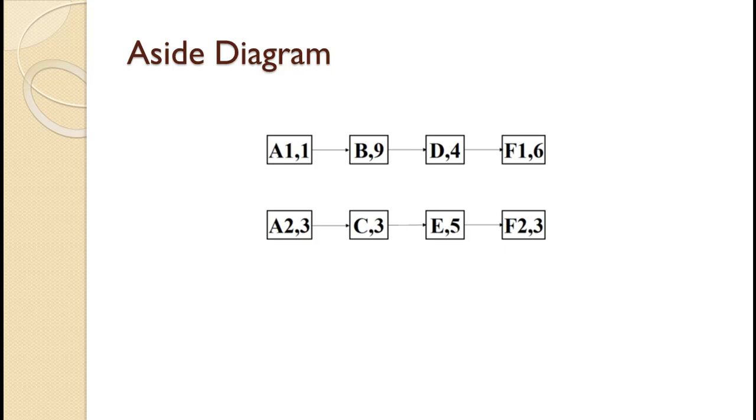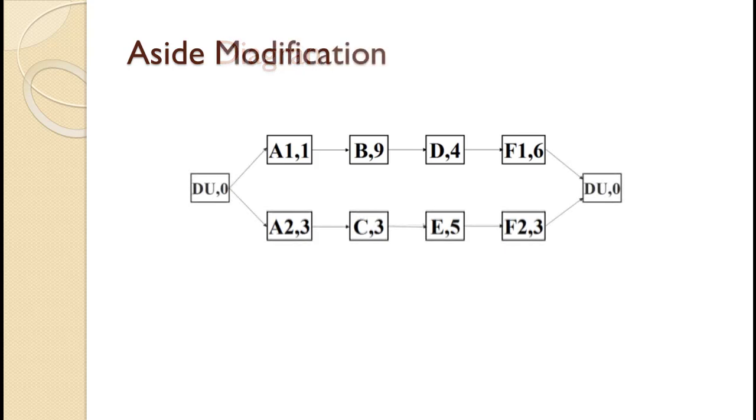Software and experienced analysts can work this problem as is. However, it can be very difficult for students to not have a single starting and ending point. After all, do you start activity A1 at 0, activity 2, or both? The solution is to add a dummy activity with 0 time to both the beginning and ending of the project. Here the dummy activities are labeled with a DU. With the dummy activity in place, you work the problem in the usual fashion. This is left for interested students.